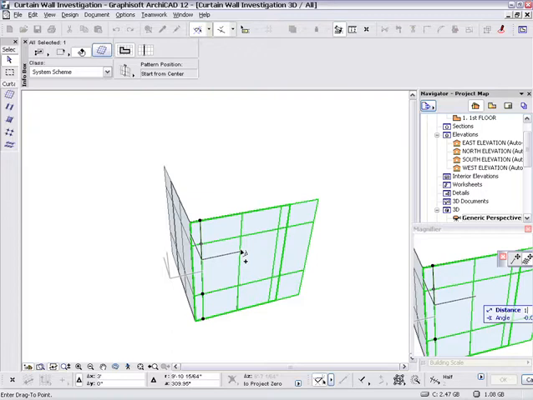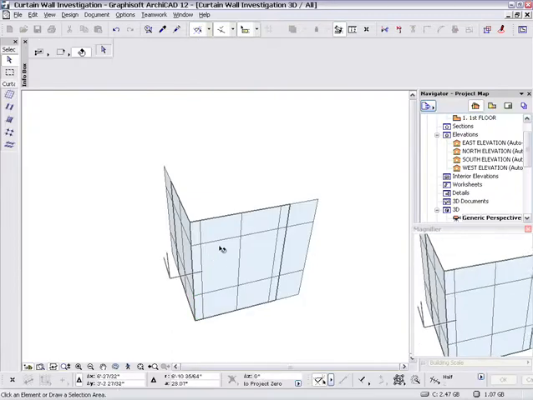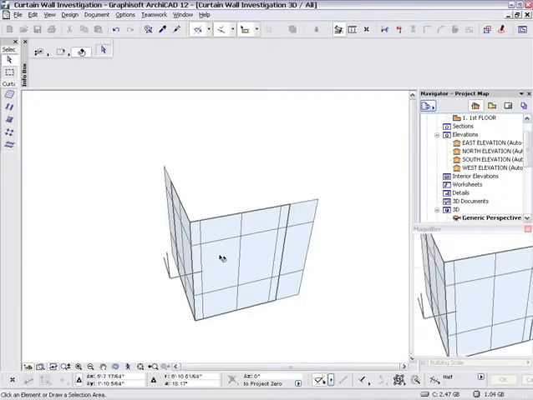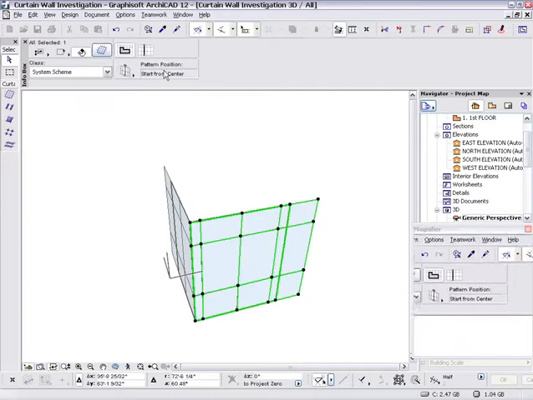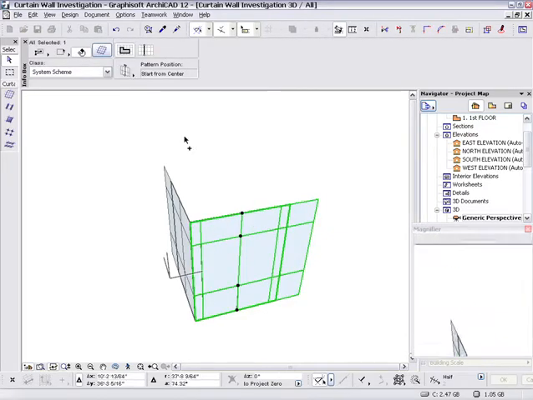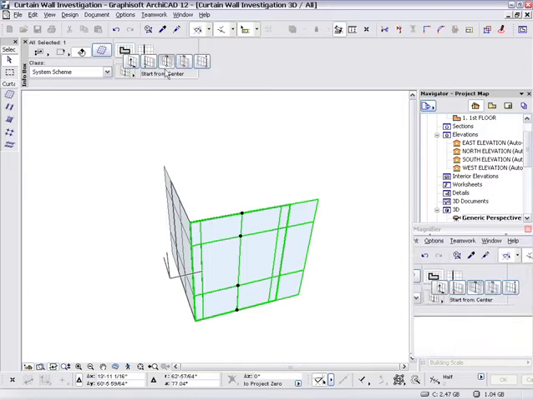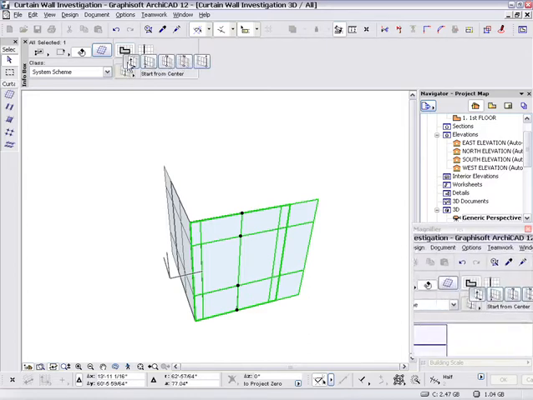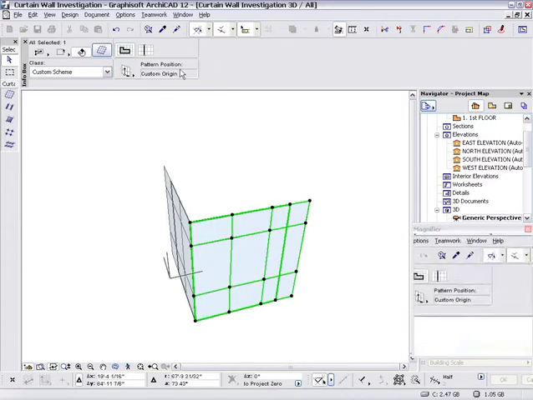So I'll type in 1, hit enter. And of course, if it says start from center, I forgot, you have to actually change the pattern position from start from center to custom origin.